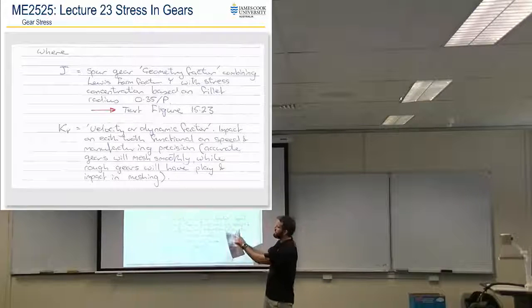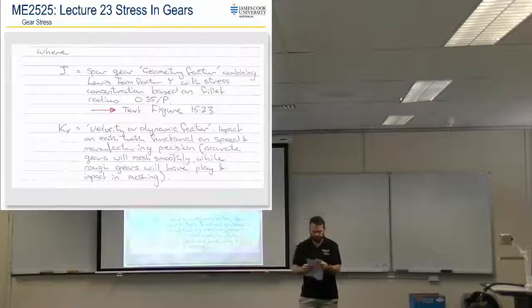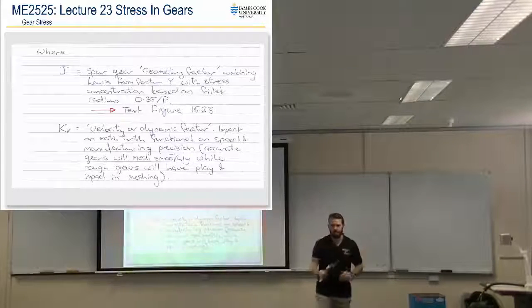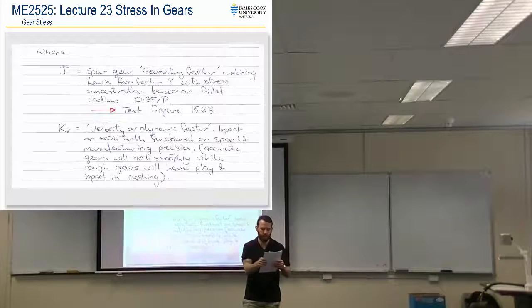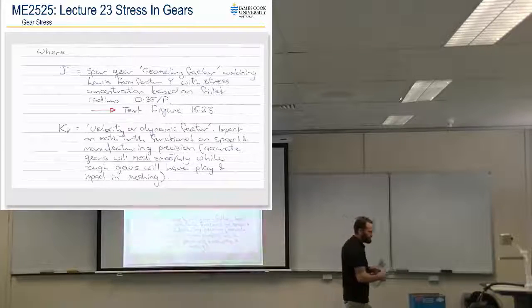And so figure 15.2.4, those are your lines for the velocity factor. Each one of those lines associates with a different manufacturing process. You can see the lowest one is highest precision, shaved and ground. So this is, you are Ford Motor Company and you are producing a million of these things. You want that to be spot on. And look at the effect that has: anywhere between a factor of 1 and, when it's going really quick, 1.5, so an extra 50%.